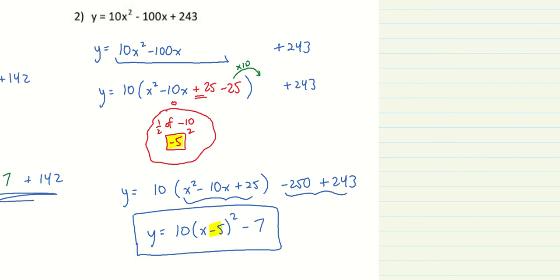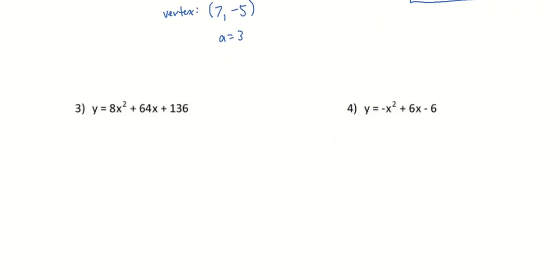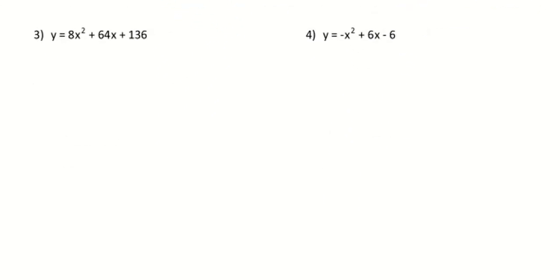Let's see if we can find one that is not going to be as... Yeah, I think we're going to end up with this one. And then, in the next video, look at a negative in front. So, in this third example, we're going to go y is equal to 8x squared. By the way, at this point, if you kind of want to give it a shot, try pausing the video and trying things out before you watch it. So, that's what we're dealing with. Then, I'm going to factor an 8 out of those first few terms. So, that's 8x squared plus 8x plus 136.